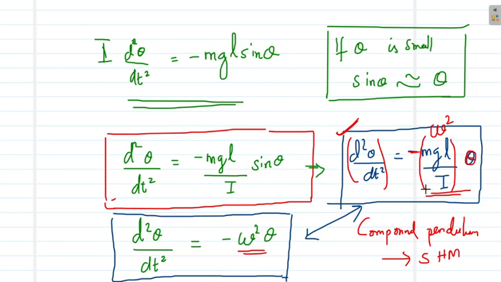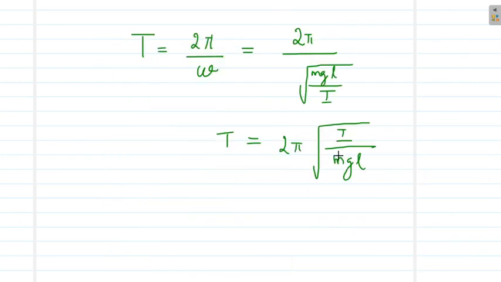We got the angular frequency, we could find the time period, and if you solve this differential equation, you could find the equation for theta, which will yield you the position of the compound pendulum at various times. You could also find the angular velocity and various other parameters from this single equation. That is the relevance of this differential equation. So we have got the equation for time period of the system.